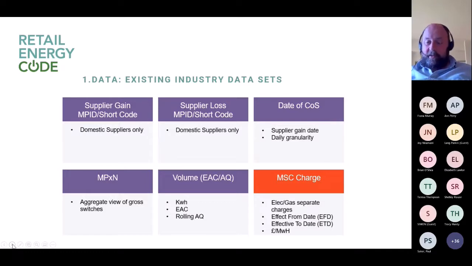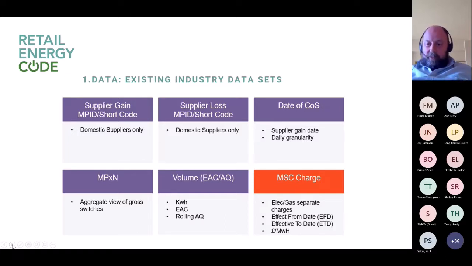So we'll be capturing both MPXN data for domestic suppliers, essentially. We're looking for domestic supply points that are registered to domestic suppliers, so essentially there's a double filter there. If there are any supply points that are erroneously registered to a non-domestic supplier, for instance, they wouldn't be part of this scheme. Non-domestic suppliers have no obligation under licence to pay in and are not entitled to receive anything from this scheme. We'll be capturing that in terms of the shipper shortcodes, supplier shortcodes in gas, obviously, and the market participant IDs in electricity.